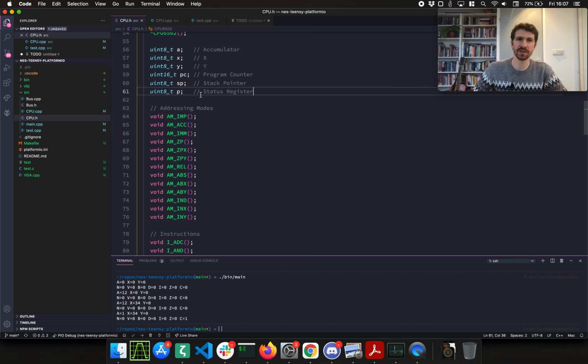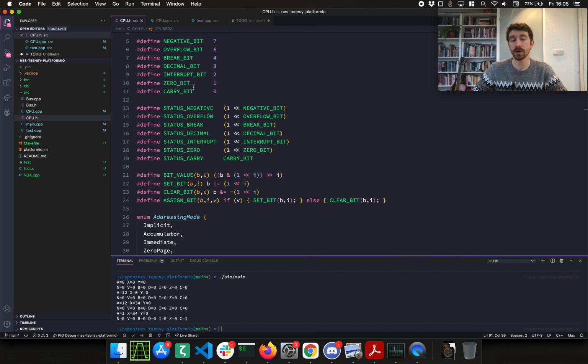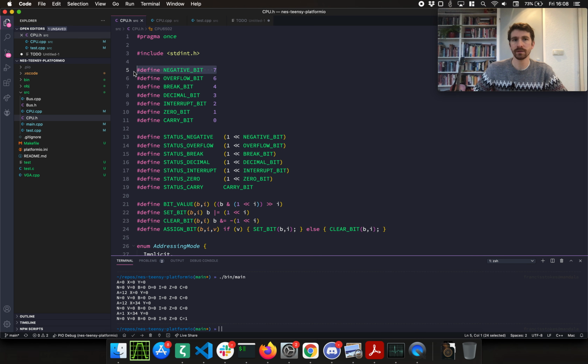And then you have the status register, which for some reason seems to be referred to by P. Not really sure why P. I guess S is not used because sometimes S would refer to the stack pointer. But P is the status register in this. And the status register basically holds a byte's worth of information about what happened in the last instruction, or in previous instructions. The information it keeps track of is whether the last operation returned a negative number, and that's a 2's complement negative number.